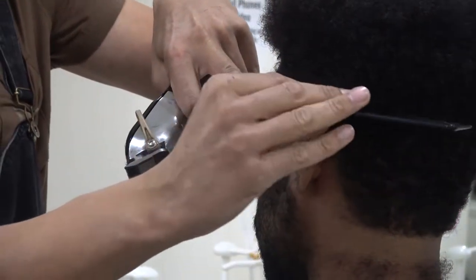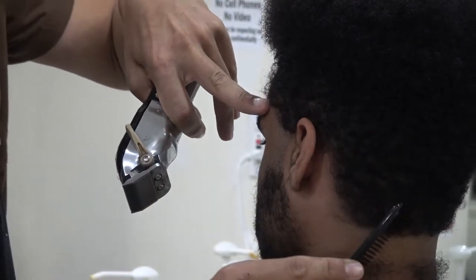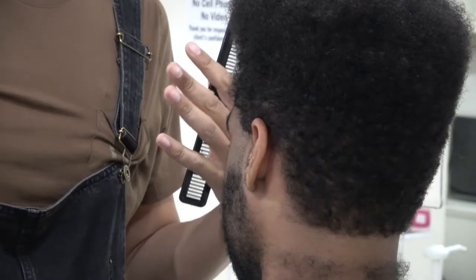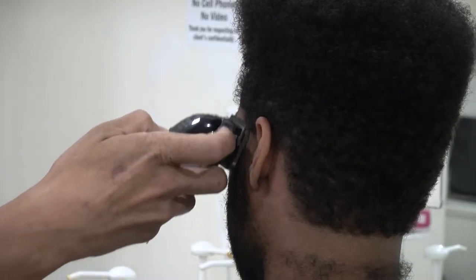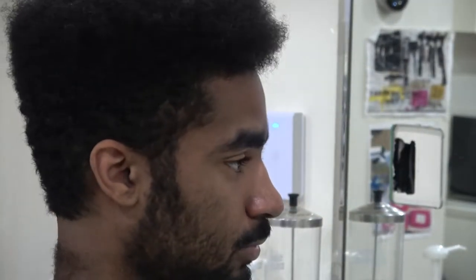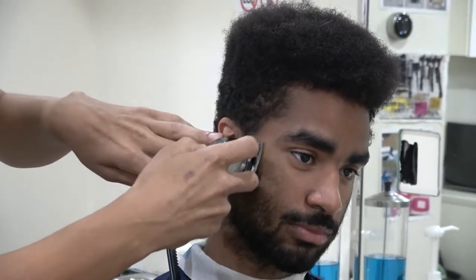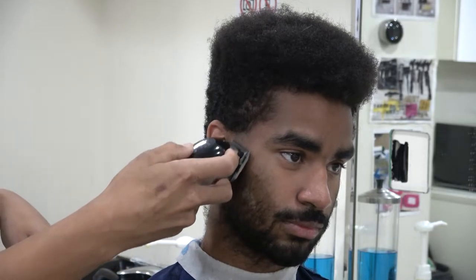So sometimes your fade doesn't have to be straight across. You can also take your guideline and bring it up and then guide it down, depending on the style and the head of hair and how they want to go, but the technique will always be the same. It will always be just blending it over the same way. Same guideline across all the sides.